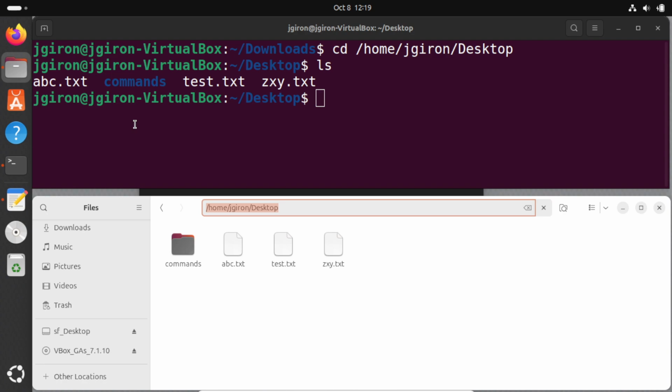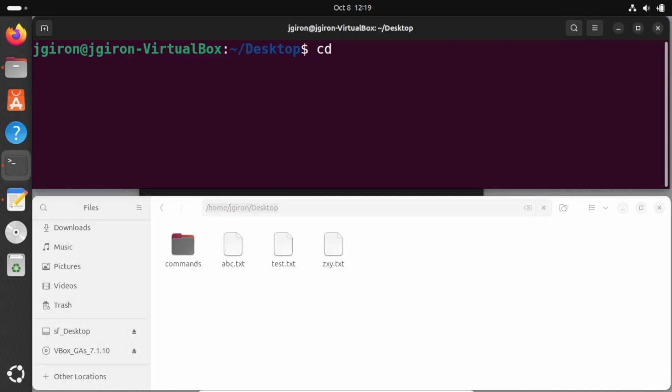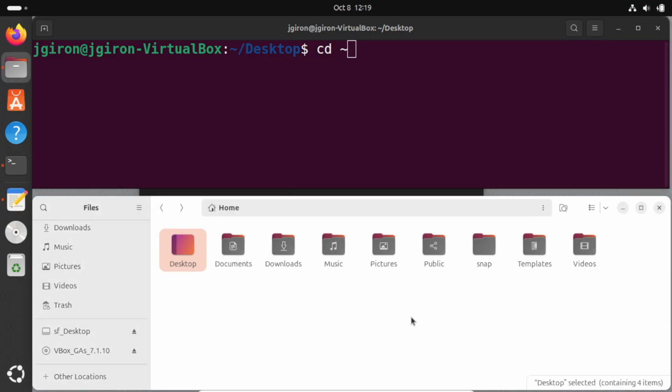Now, there is another option that I want you to learn, and this is using the tilde icon. Let me clear my screen, and that's like doing cd and typing tilde. This tilde icon is referencing your home directory.